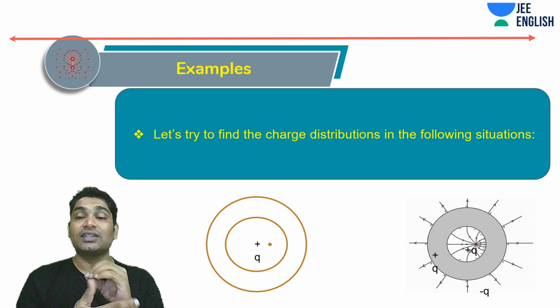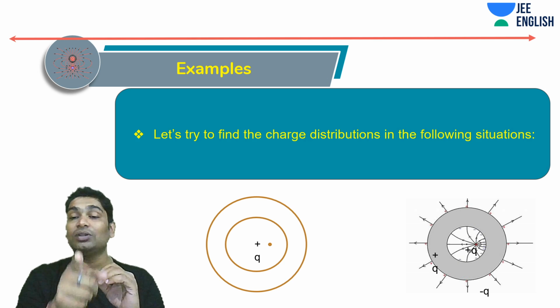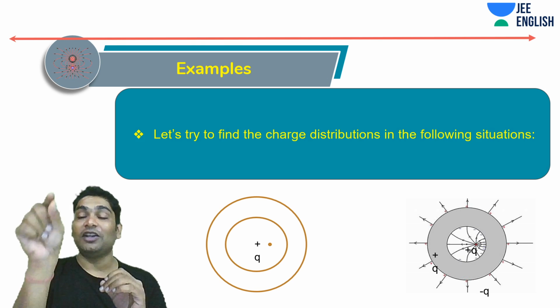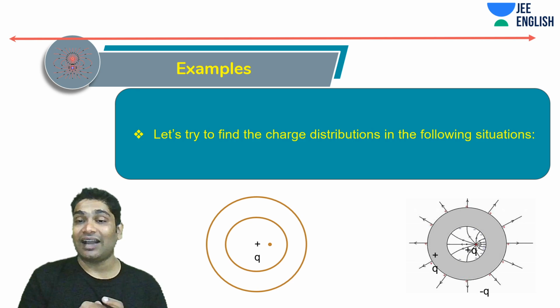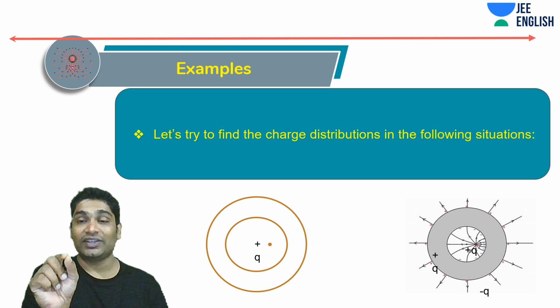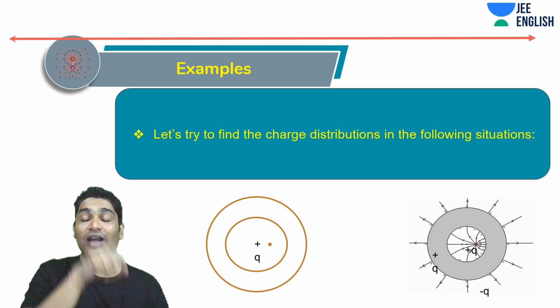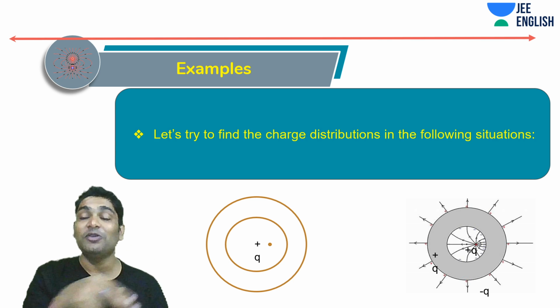And the outside surface is getting a charge of plus q. This minus q that you see outside is actually meant for the inner wall, okay? And you see that the electric field lines inside the cavity are skewed. They are not uniform. Why? Because the charge is off center. However, the electric field lines outside the surface are uniform. Why? Because the outside charge plus q will be uniformly distributed.